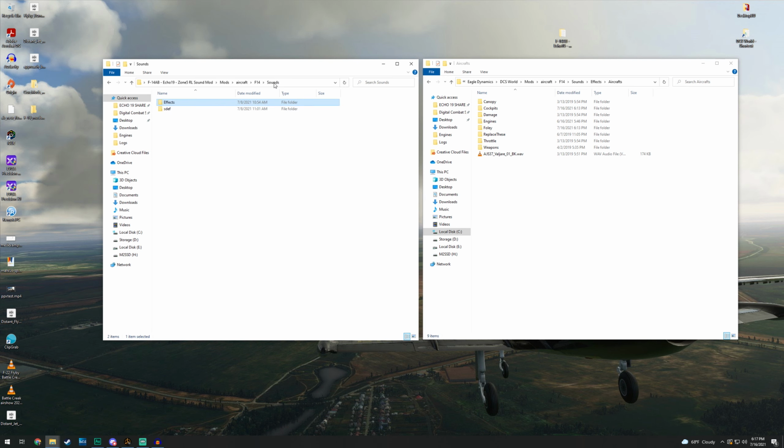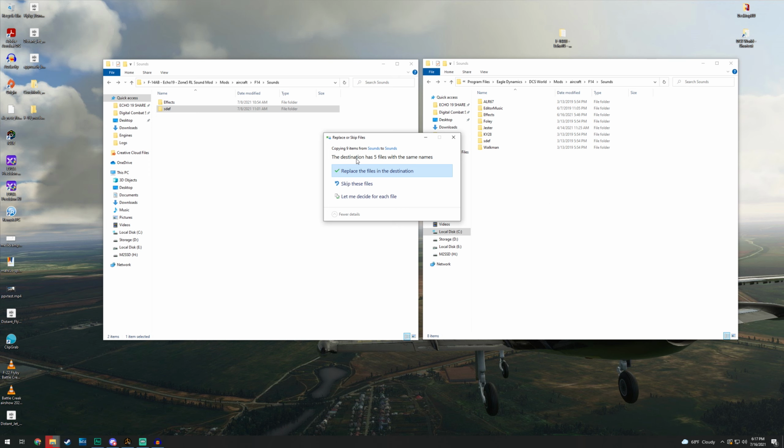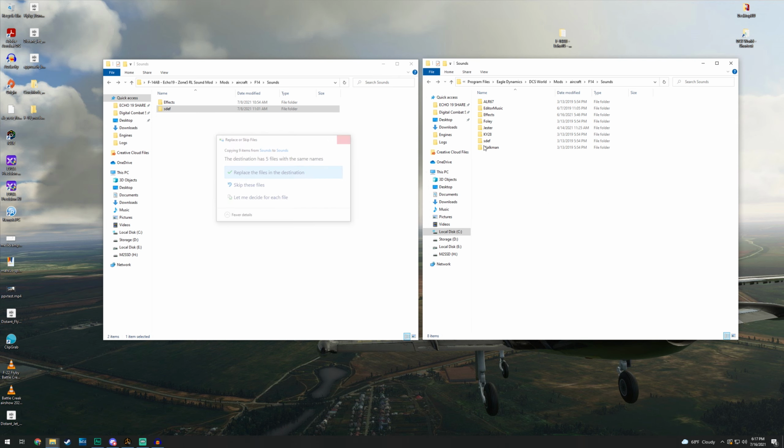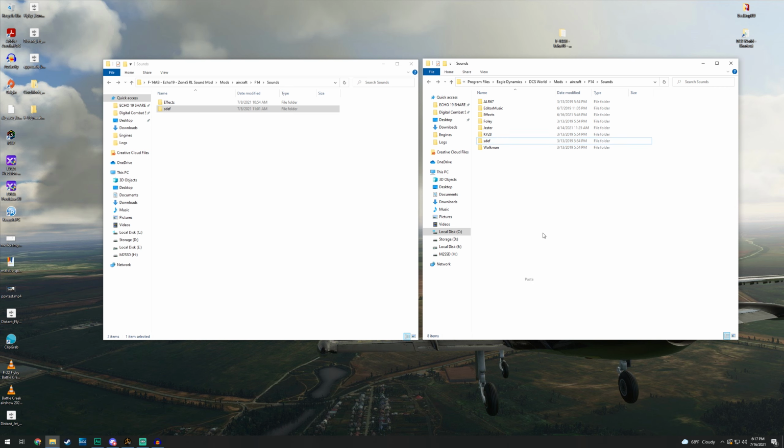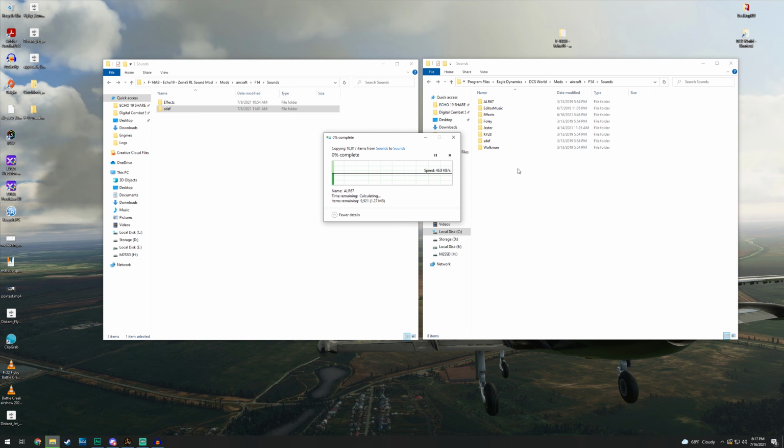And then we're going to back up to the sounds folder again. So mods, aircraft, F-14 sounds within the mod. And then we are paying attention to the SDEF settings now, or sound definition settings. So we're going to back up here as well, go to F-14 sounds. Here's the SDEF folder. And with this one, you can pretty much just copy and paste this entire folder right into this directory. So, well, first of all, just to pause there, we need to copy and paste and back up our files. Almost didn't do that.